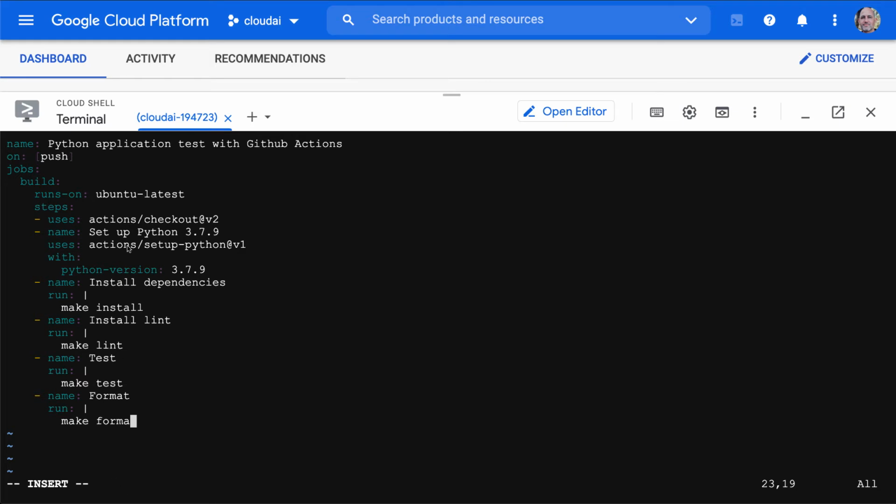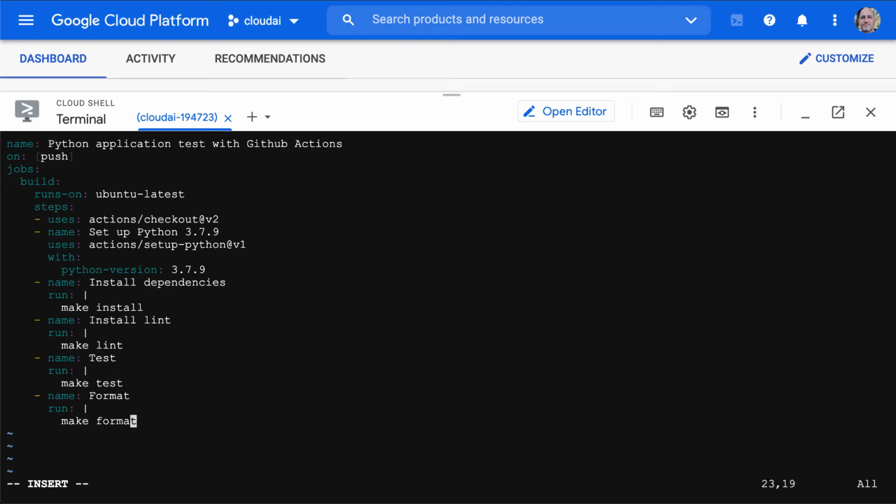But I would probably first want to be made aware that the installation was messed up. Then I would probably want to know if the syntax was messed up. Then I would want to know if there was some kind of logical error in my code with a unit test. And then finally I would say, hey, look, does the code even format, right?